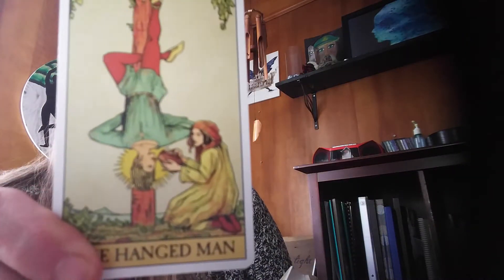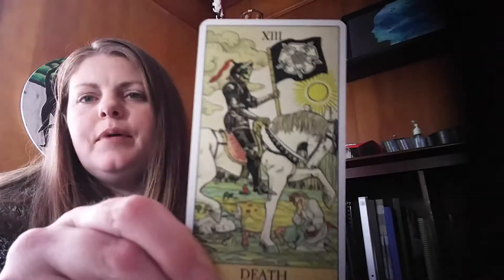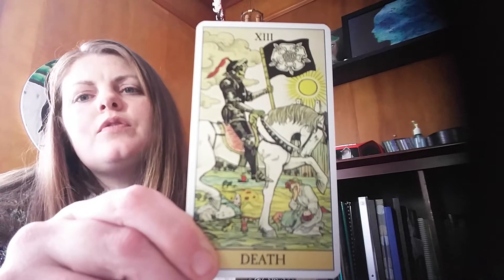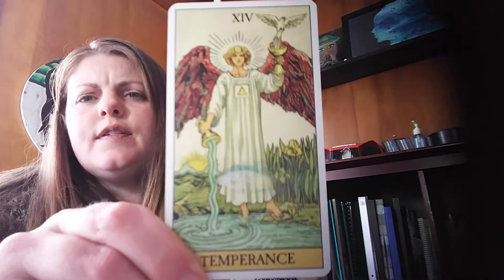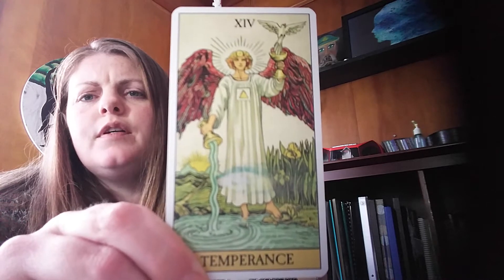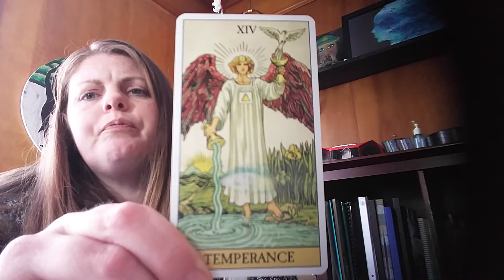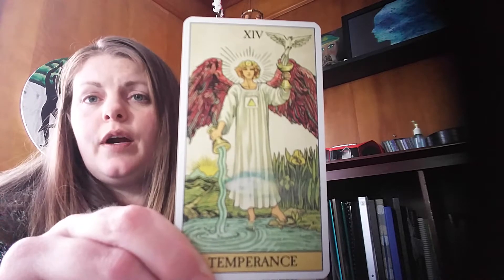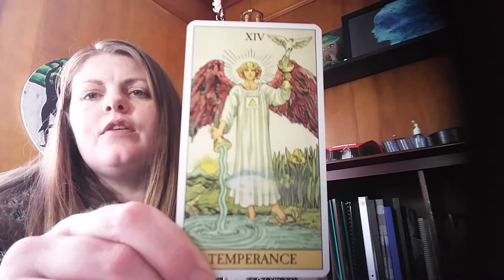The Hanged Man — we have the appearance of a woman who's letting the hanged man have a drink. The Death card looks very much the same as normal, except now there's a woman crying at the bottom — that's really the only big difference I'm seeing. With Temperance, I'm not sure if this is a printing error, but there is a circle of water kind of going through the bottom of the Temperance figure's body. The difference from the typical Rider-Waite is the bird flying out of the cup as the water flows down.